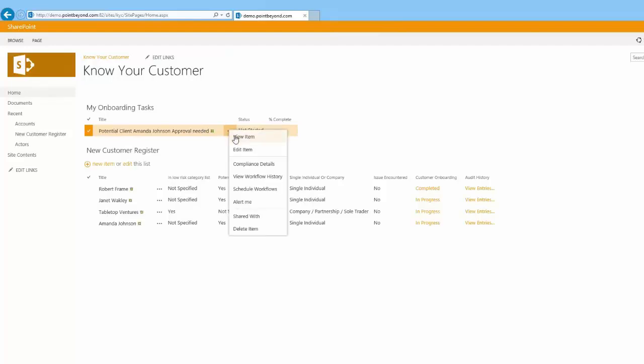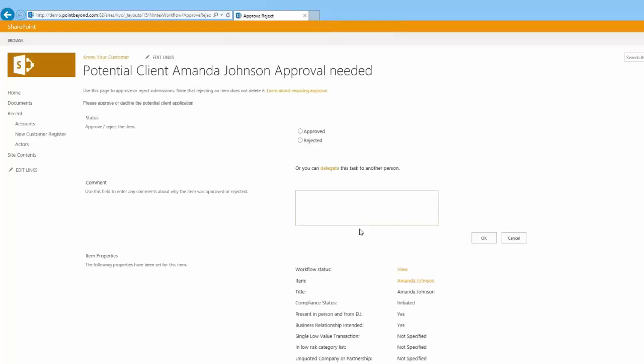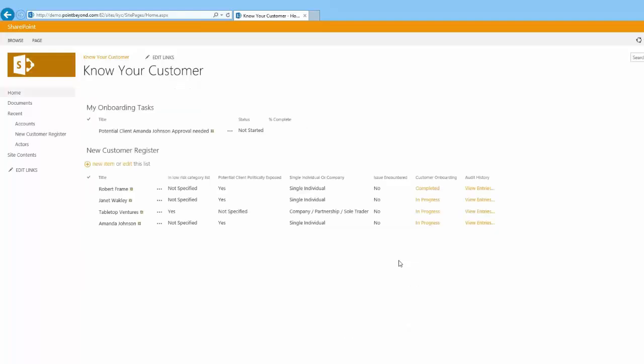So as the senior manager, you can come in here and edit this item. And you can see here I've got approve or reject. I'm going to approve it. I can put in a comment, perhaps, see some of the information that was entered previously at the bottom, and now I'm happy with that. I shall OK that. So basically what we're doing is we're working down through the process following the Visio diagram. The next thing that happens is that now the senior manager has approved, it's down to support to do a client review and some background checks.